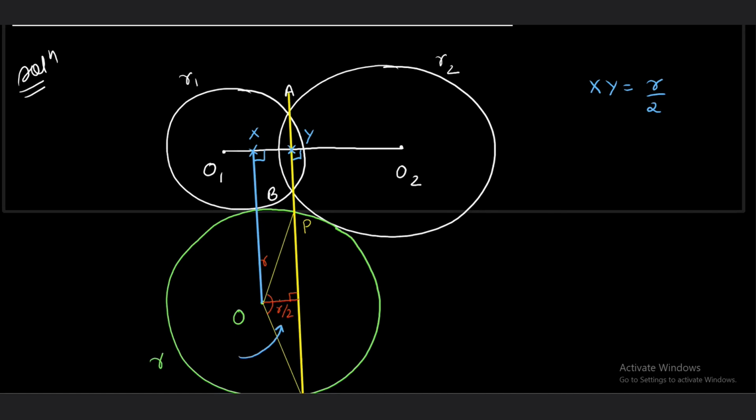Now what we have to do is, how to get the relation between r1, r2 and d. So now look carefully at what I am going to do. Because the circles are touching each other externally, especially the green circle is touching the white circles. So if I join the centers O1, O2 and the center O, I will be getting R plus R1, R plus R2 according to the circles that we have selected. So in case I want the lengths OO1 and OO2, I will be able to calculate it very quickly.